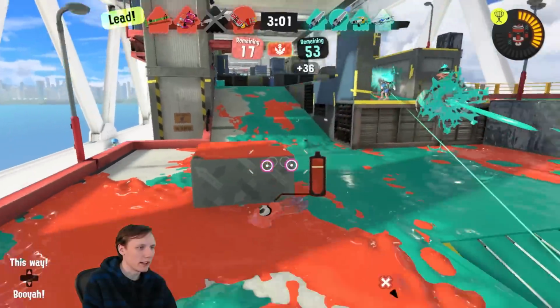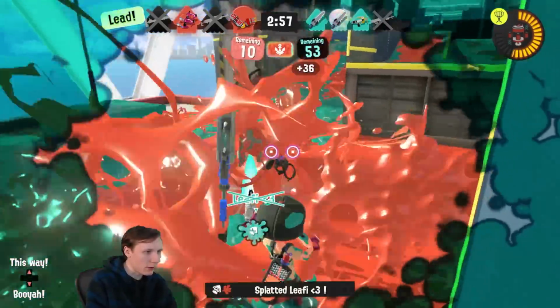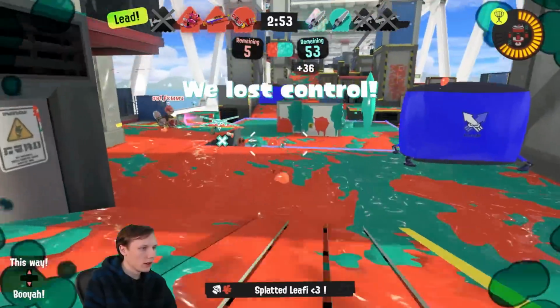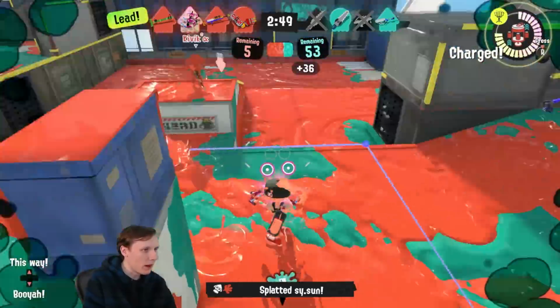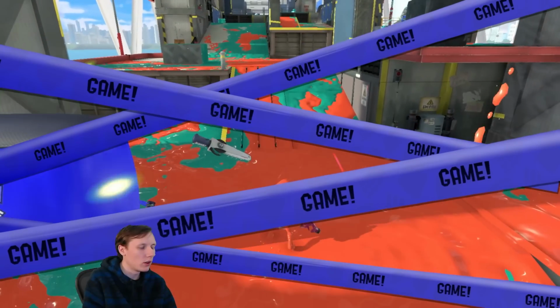It's 2 top-level players. We're gonna just kind of get what we can out of this. Leaders down, that's already a huge help. They need to cap the zone here. I've hit them a couple of times. We got them. We might be able to save that. Wow, I think we actually win the game. Holy moly.